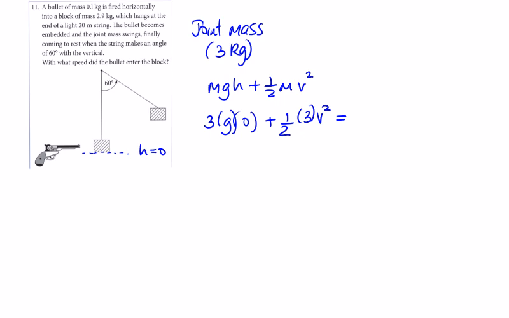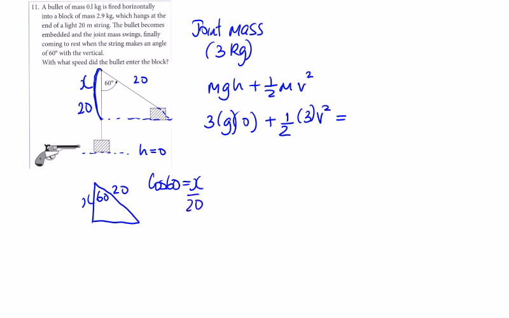Let's do a little diagram for how far it rises. This is 20, this is 20, so we're looking for this line along here, this comes down to here. So we can say that we want the risen part, so if we can get this first, we call that x. So 60, 20 and x. So we have adjacent, hypotenuse, cos of 60 is equal to a over h. Cos of 60 is a half, so x is equal to 10. So if this one is 10, then this one has to be 10 as well. Actually, I drew that line in the wrong place, didn't I? This is my h equal to 0 line. Just be careful. So they're both 10, so it's risen 10.